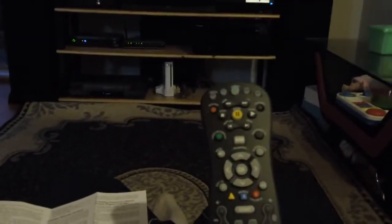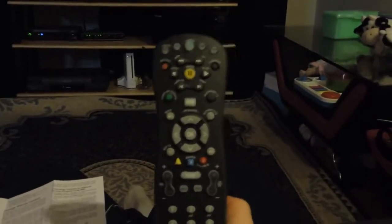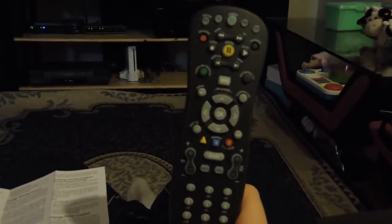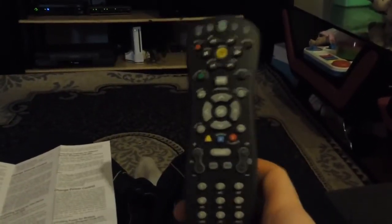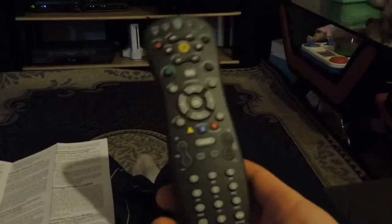Now, once again, all cable remotes come with something like this. I just showed you this so that way you can kind of get a feel for it, how easy it is. I mean, a lot of people they don't bother, but it does really make your life a little bit easier. So after you've programmed this, if you're still having problems or if you want a remote that does everything, you might want to start looking at a Harmony remote.